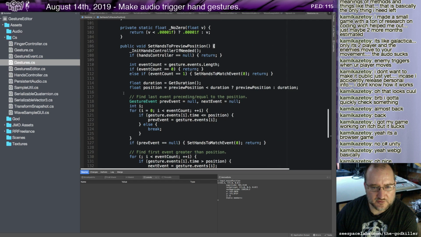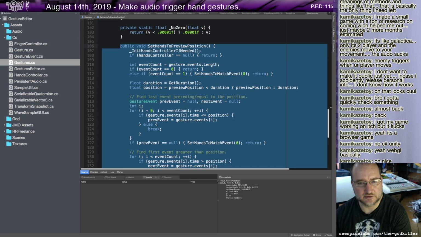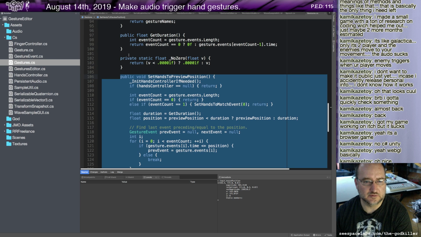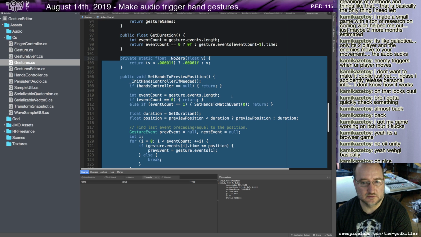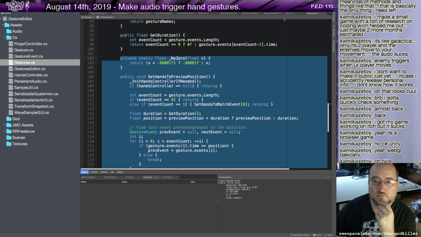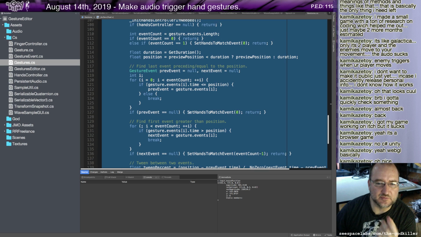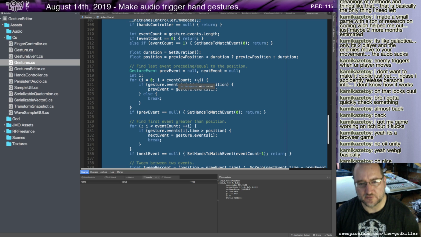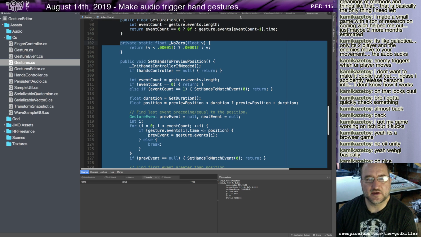Could refactor this off to the hand controller. I think that's a good way to do it. Let me try that. So this is the code that sets the hands to be all the transforms and everything for their rotations to correspond to the keyframes of the animation. So that I want to be in my hands controller.